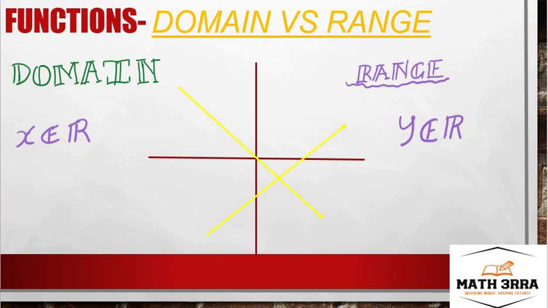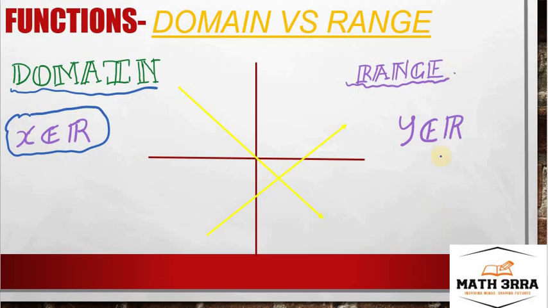Now, moving on to the next aspect. Every function has a domain and a range. If you remember earlier on in this video series, I did mention the basic terminologies that one needs to be familiar with. It specifically relates to function, and one of those definitions is the domain. The literal definition of a domain is a set of x values. So the domain of a straight line function is always defined as x element of real numbers.